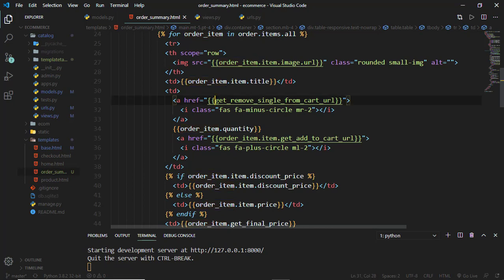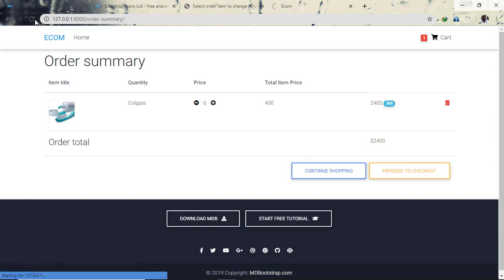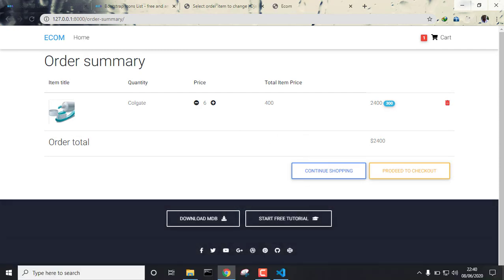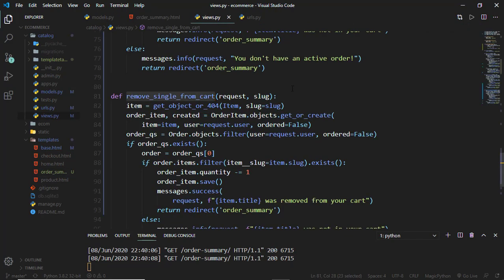So we can copy that and paste it here. So order_item.get_remove_single_from_cart_url. And if we come back and refresh, now if we remove single from cart, now nothing is working. So remove single from cart URL inside our views.